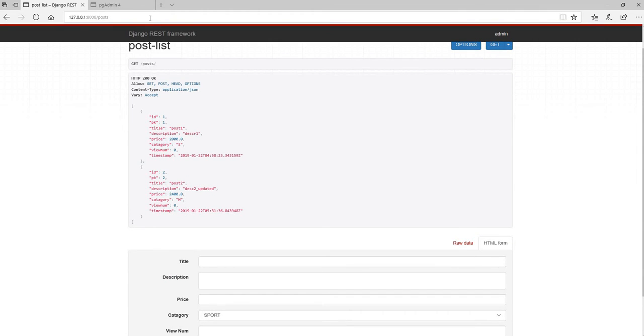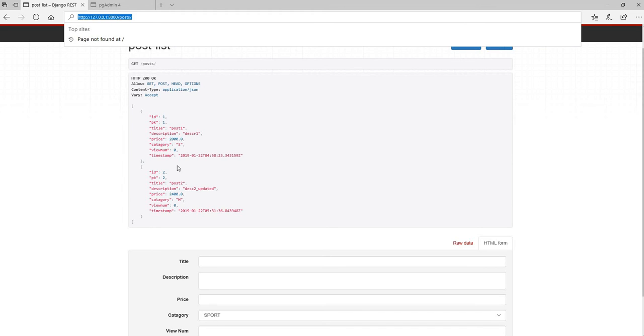Now let's go to the other issue, which is basically we want this to, when we are retrieving or requesting one of the posts, we want the view num to be increased, right? Let's see how we can achieve that. And that would be really simple as well.